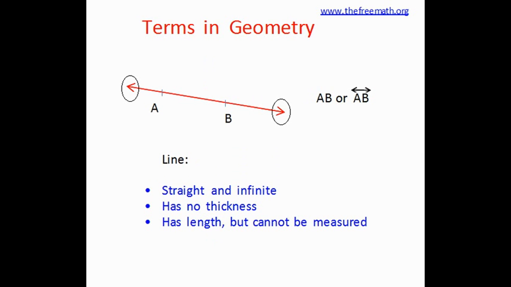Do you see these arrowheads here? These arrowheads show that the line continues on both sides indefinitely. And you can name the line using any two points on it. So in this case I have named this line as AB because I have these two points A and B selected on the line.